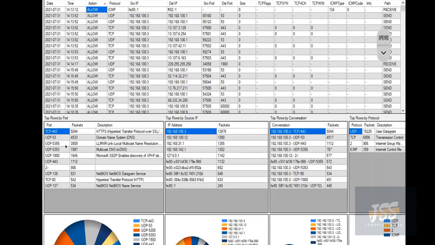So as you can see from here, the TCP 443 port, how many packets are being sent from 443, which are 5044. Okay, and we know this is for the secure protocol. Then UDP 53 for DNS, how much information is being sent. Then these are some other very good information as well.